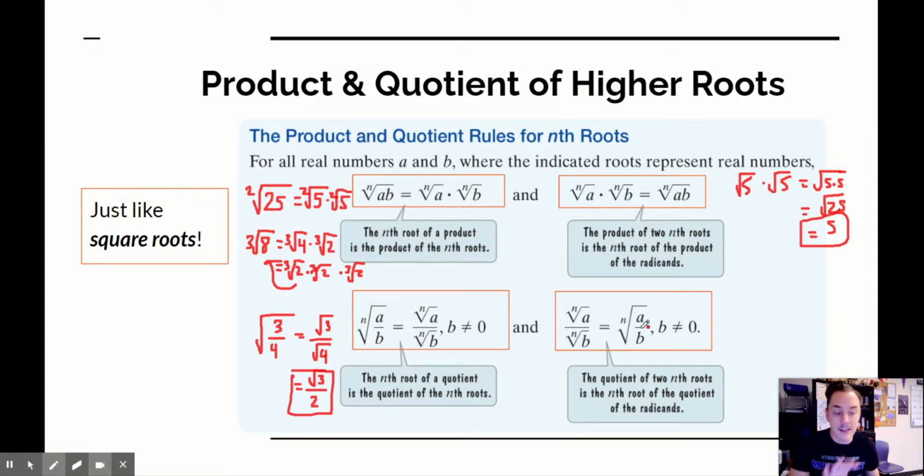This property says the exact same thing, just working backwards. If I have radical 5 all over radical 7, what I can do, if they're the same index, let's put this as 4 here, my index of 4. Since they're the same index, what I can do is the fourth root of 5 all over 7. I can combine them now into one big blob.